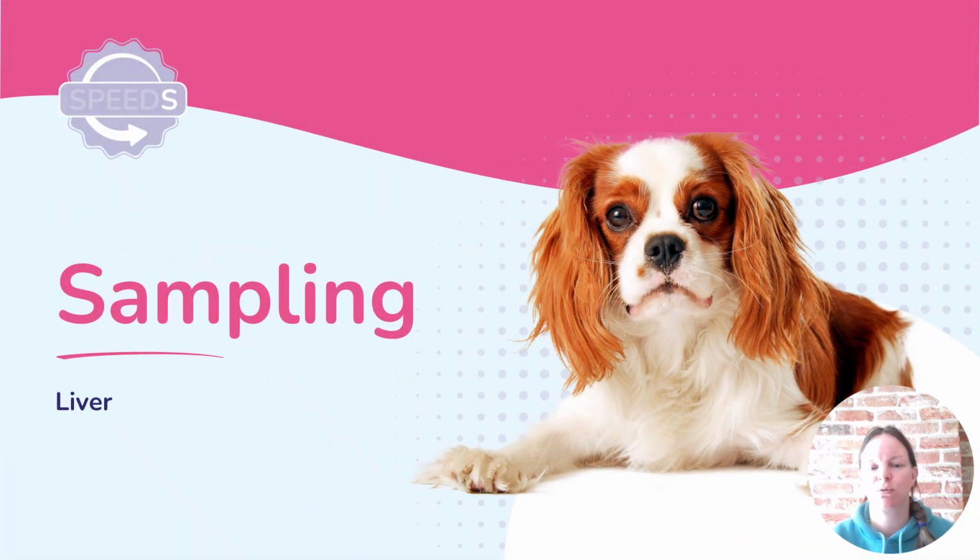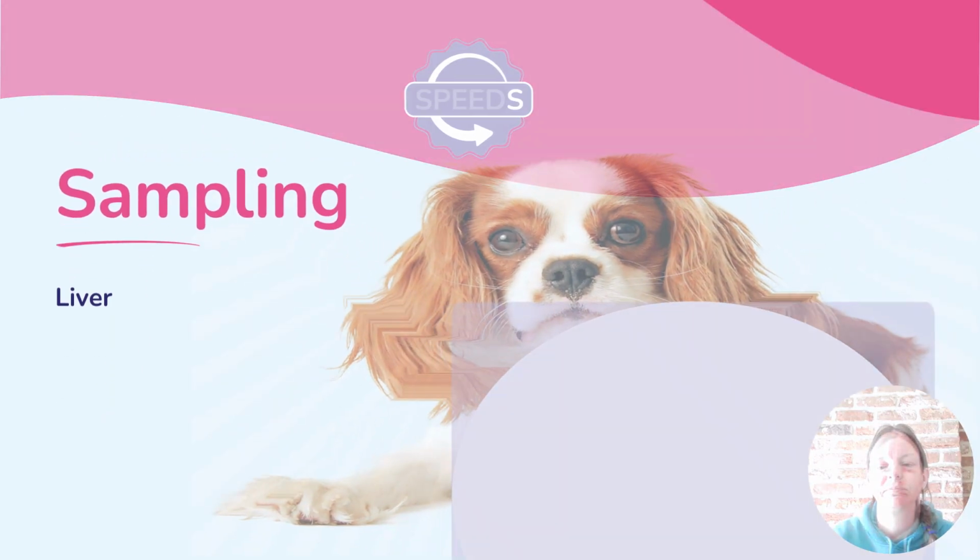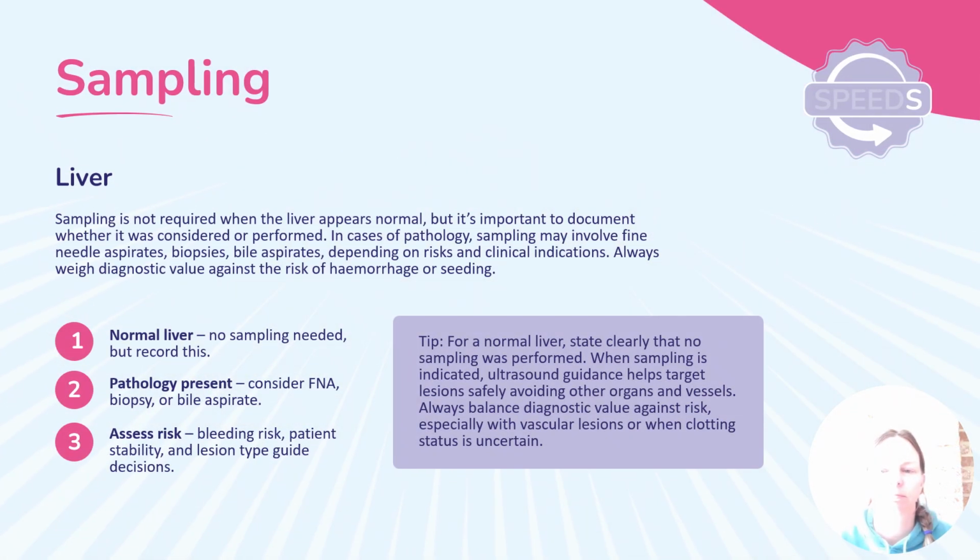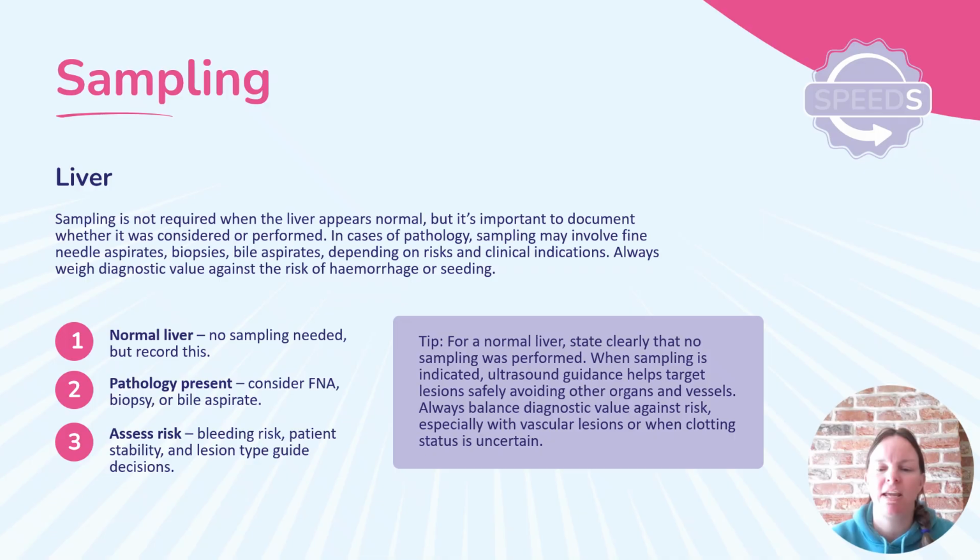Our final S stands for sampling. Now I want you to consider sampling even if you're not at the stage of being able to sample yet, or not feeling confident enough to sample yet. I want you to consider whether it is possible in this case, or whether it is a good next step for this case. So often ultrasound is brilliant at finding pathology, but not at differentiating it. So we often need those cells to really get to our differential diagnosis. Ultrasound can absolutely help us with that, but it's an additional thing to think about.